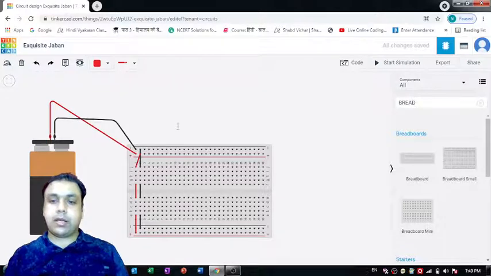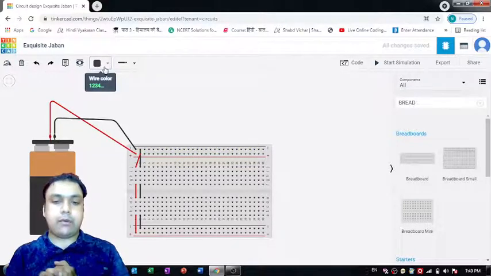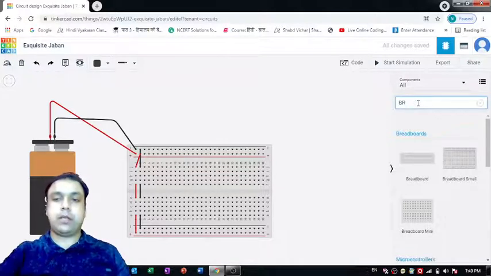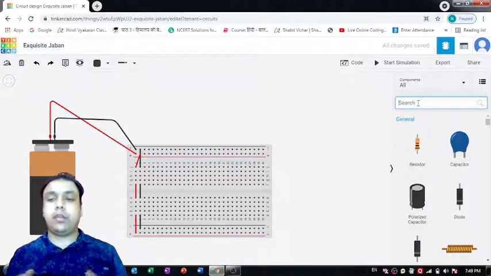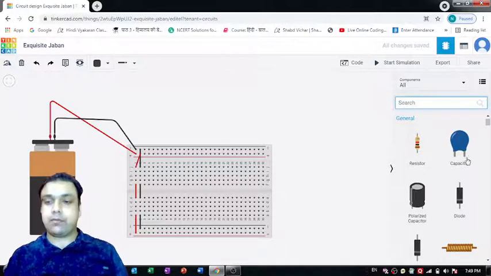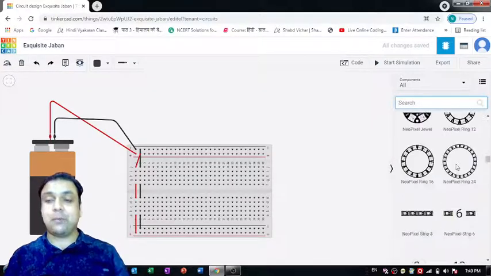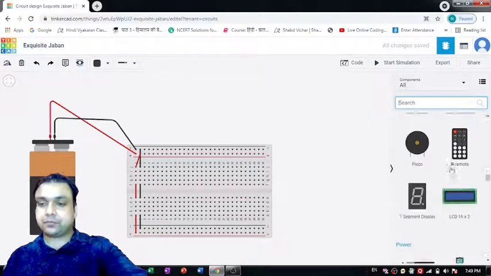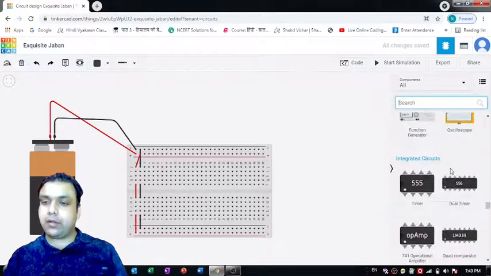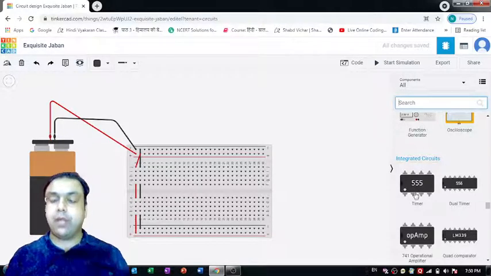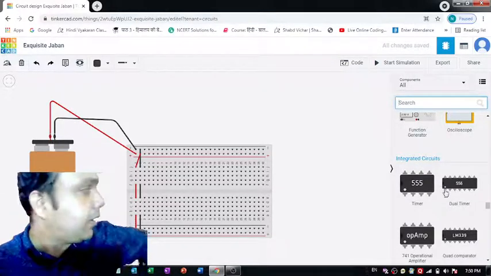Now the next thing we have to do is we can use this black wire, and let's now, not the black wire, sorry, we have to now bring that 556 component. So 556 is basically a combination of two 555s. Let me show you where you can find those components. When you come down over here, you'll find all these integrated circuits. So we have this 555, we have this 556 over here, right?